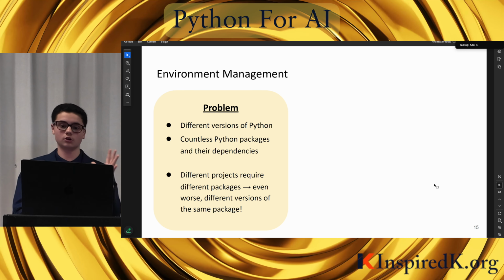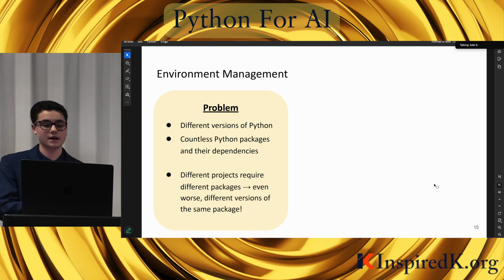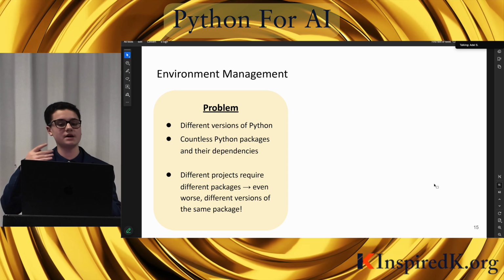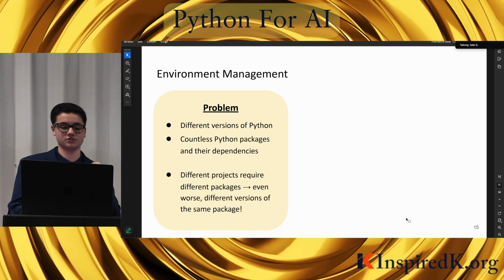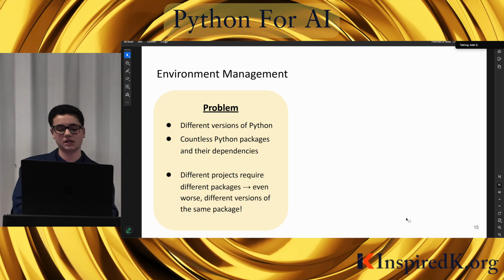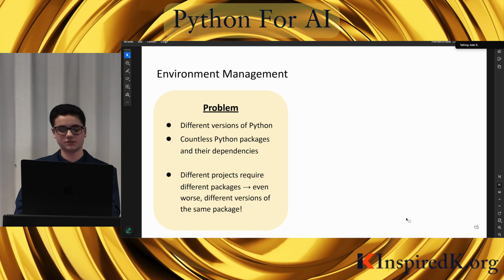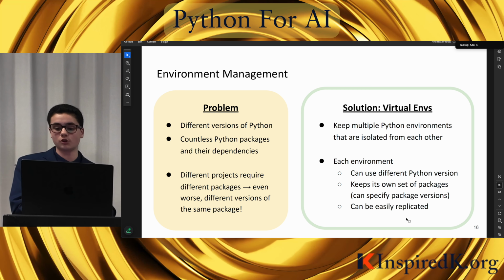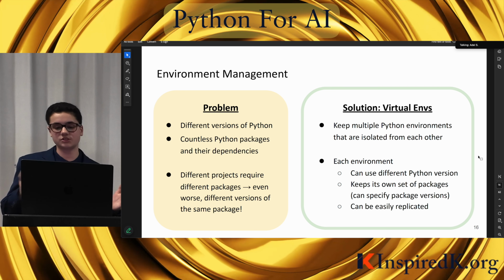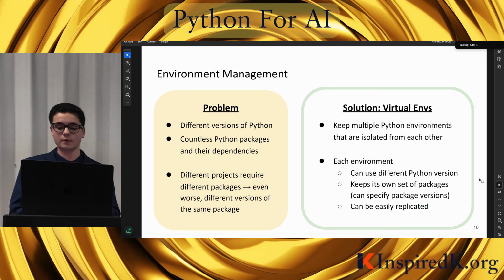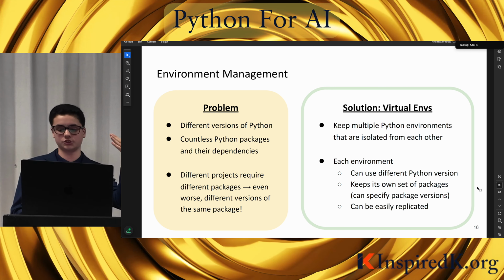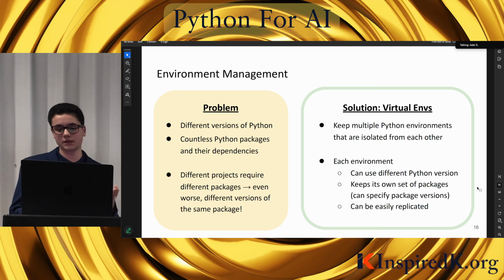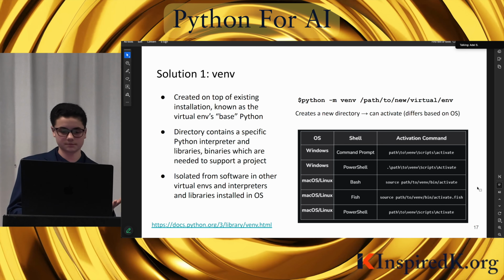So to manage all of the Python environments that you may have, as sometimes, especially if you are on a Mac, there can be different versions of Python with many different Python packages as well as the packages they need to work, and even sometimes different versions of those packages inside of each project you may have. To solve this, we have a system called virtual environments, which isolates different Python environments from each other, where each environment can use its own Python version with its own packages, and these environments can be extremely easily replicated, which is why they are so widely used.